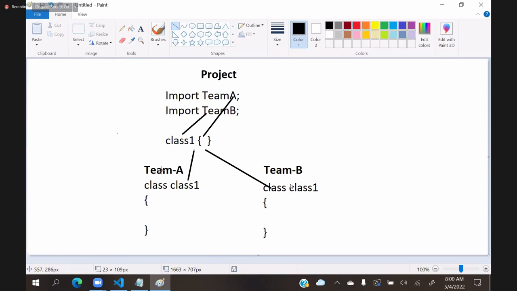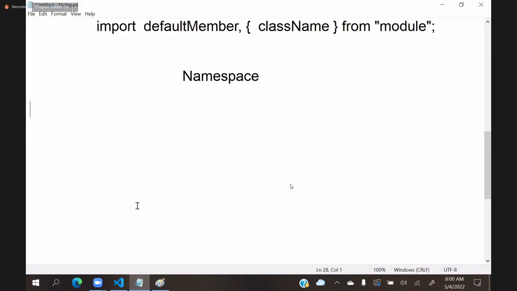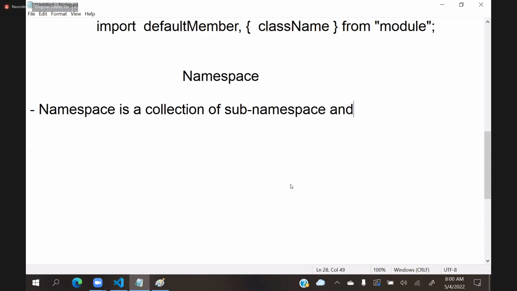That means namespace is nothing but a collection of classes, a collection of sub-namespaces, and members.